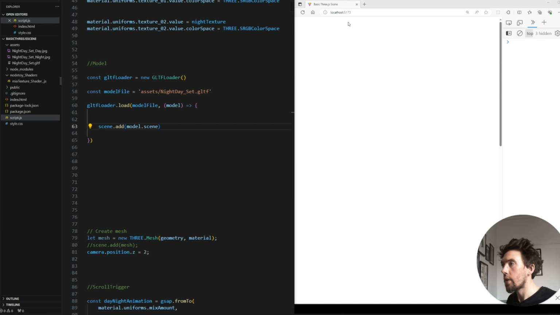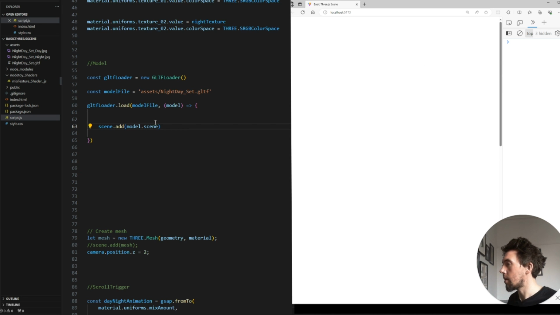Okay, something's happened and it's not complaining, and what I think's happened here is that it's loaded up but it's a white model with no texture.